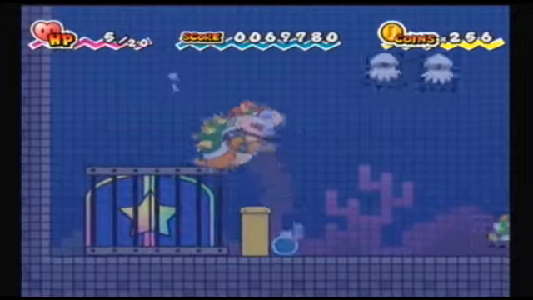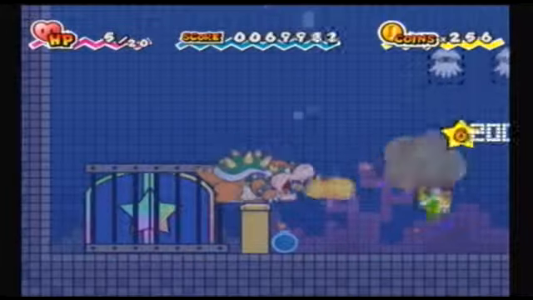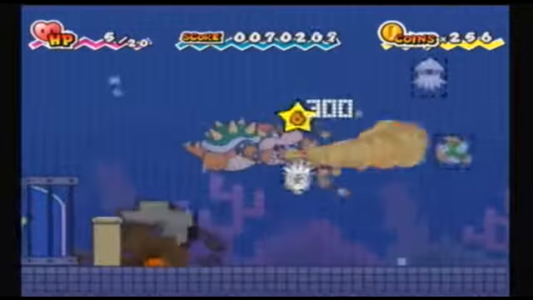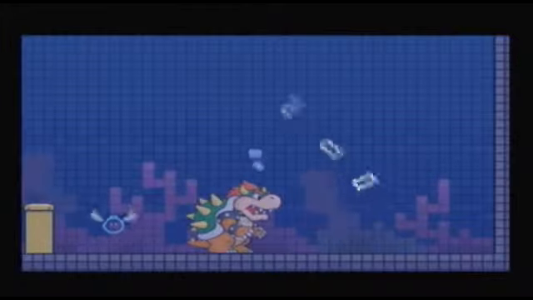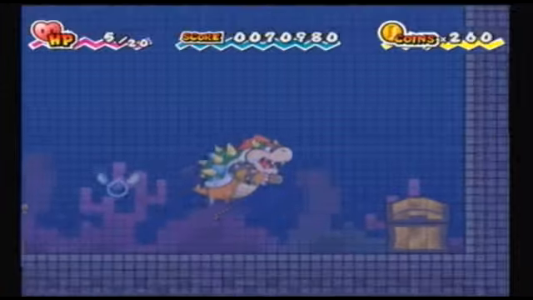You'll notice right away that there's a gate now that blocks the exit, so what you have to do is defeat all the enemies in here. Simple, easy, and once all the enemies are defeated, this will appear.